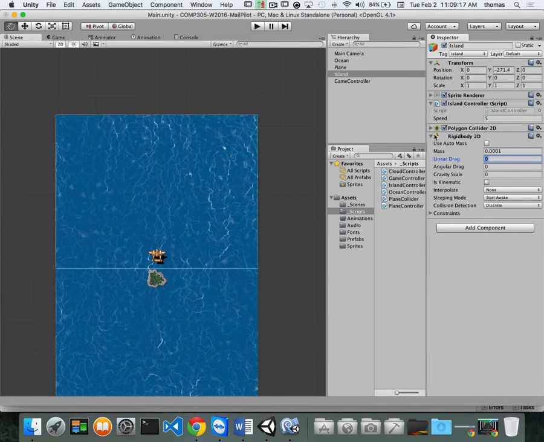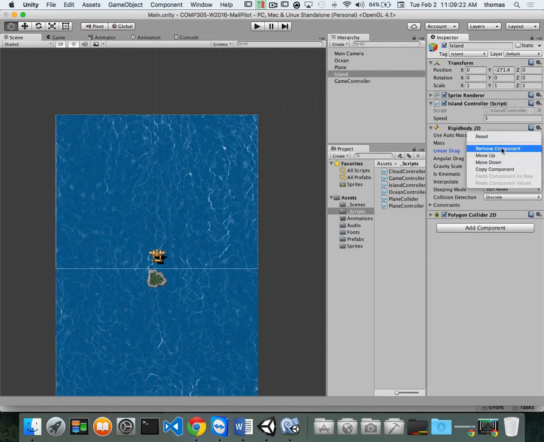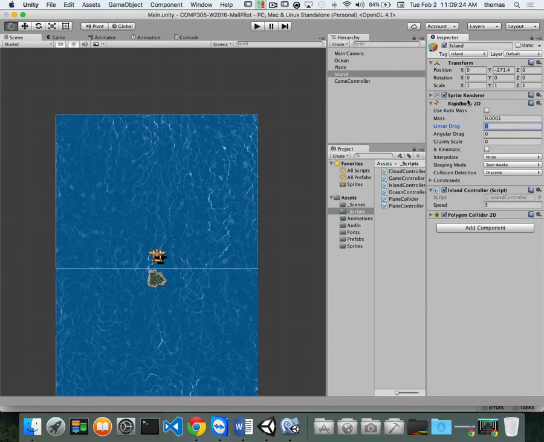Okay, cool. I also want to move this component up a couple times, just in terms of hierarchy. I like to put my components in order, right? My sprite renderer, my rigid body 2D, and then let's move up again too. My polygon collider 2D has got to be before all the other scripts. I want to put my scripts typically at the bottom of my component chain. It's not necessary, right? As long as they're attached, you're good, but I like to put them in order. Okay, cool. So there's my rigid body 2D.